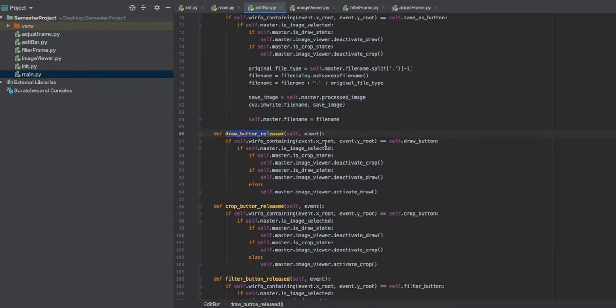The draw button released event is for the drawing state, of course.